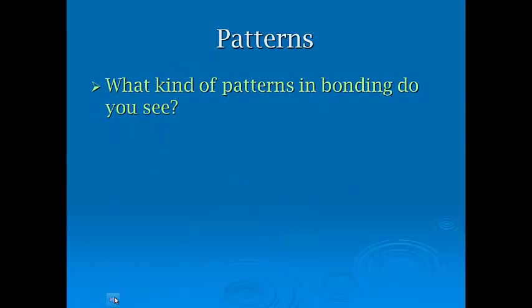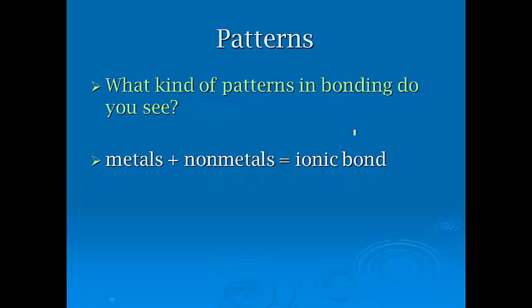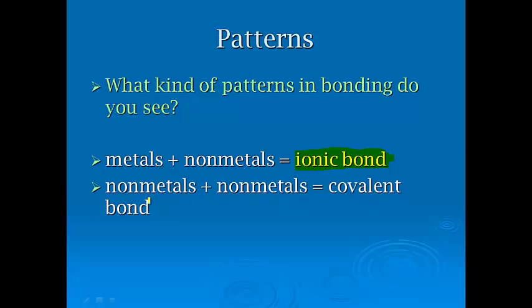Now some patterns. These are big. You don't have everything written down on this slide either, so make sure that you jot this down. When we combine metals and nonmetals, we almost always form an ionic bond. That's why it's been hugely important to label the parts of the periodic table and be familiar with what's a metal and a nonmetal, because we're going to find out in the next unit it also dictates naming. Nonmetals and nonmetals are covalently bonded.